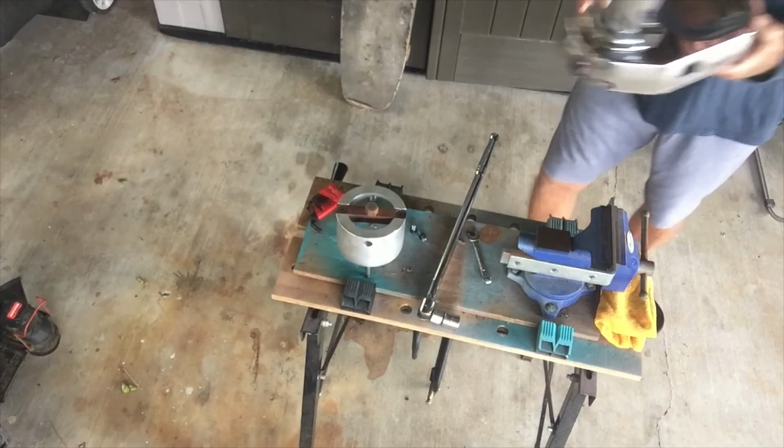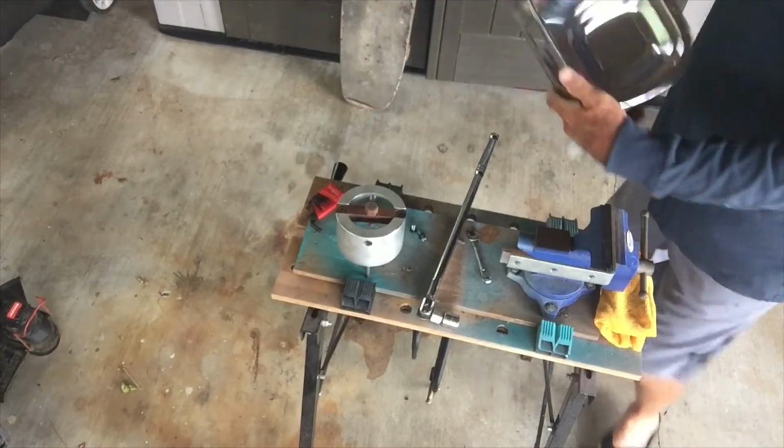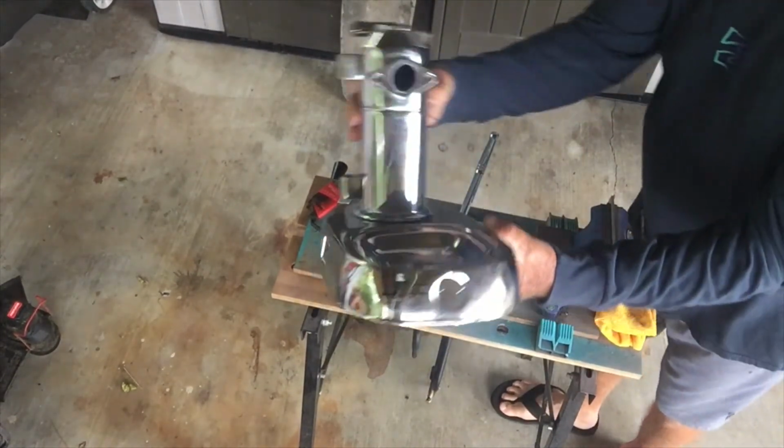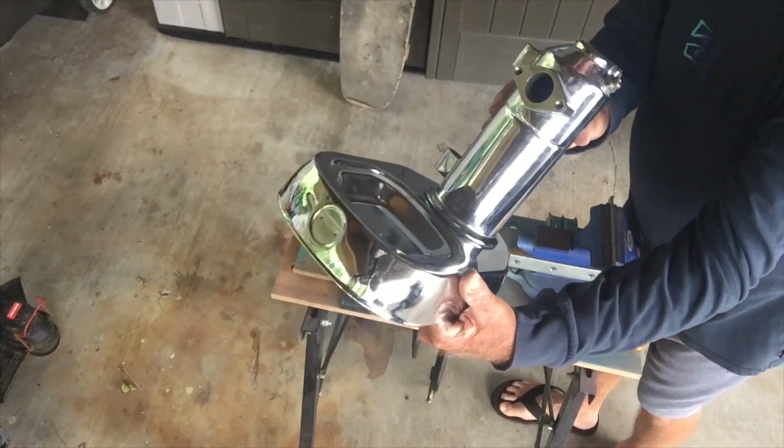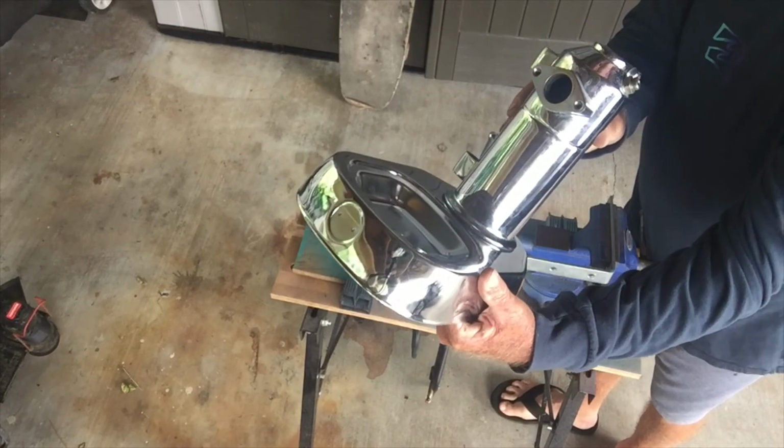Let's pop it off, and yeah, I think it's pretty straight, but the truth will be told when you really, yeah, there we are. Excellent. Okay, so anyway, we're going to be another show pretty quick, and this baby will be going.